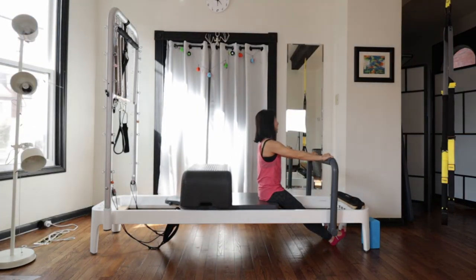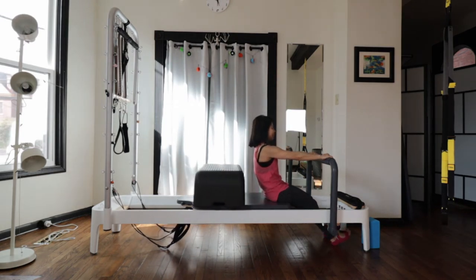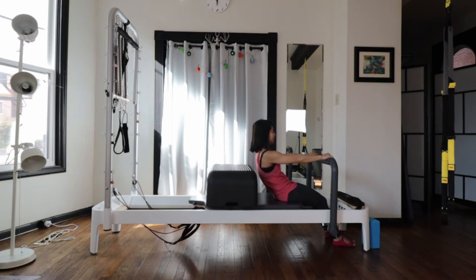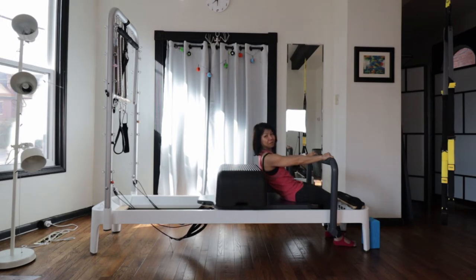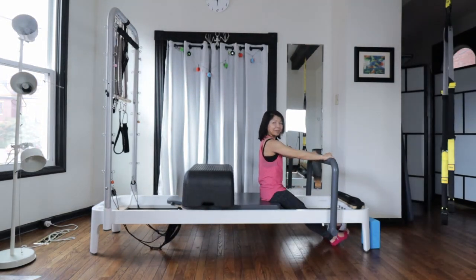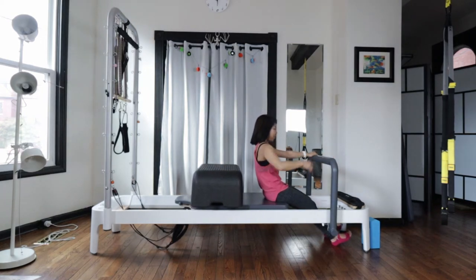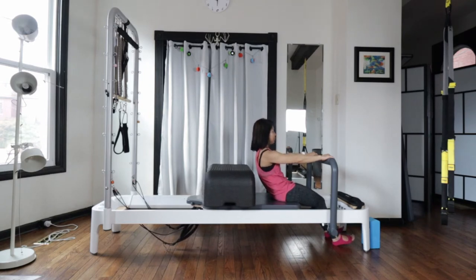Feet up. Again, tuck your tail under, using your core muscles gently, but keep your shoulders away from your ears. Feet down, knees bending, sliding your carriage forward, touch the box nicely, and inhale and exhale, coming up. Let's do two more. Pull your navel in, tilt your pelvis nicely, gently, smoothly. Your neck is relaxed, okay?